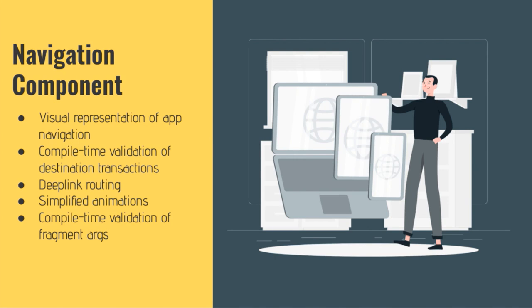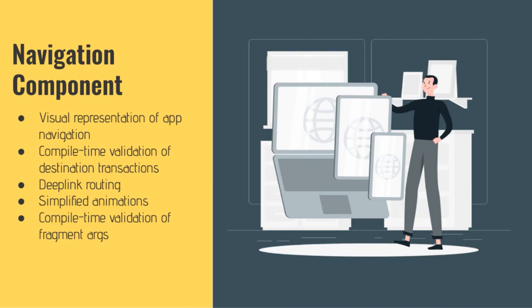It makes it very easy to specify which deep links a particular fragment needs to handle. And the navigation controller, which we'll talk about in a minute, can handle those deep links and route them to the proper fragments as they are received, which is really, really helpful. Simplified animations is another thing that's really nice.